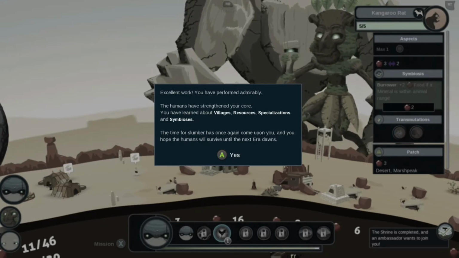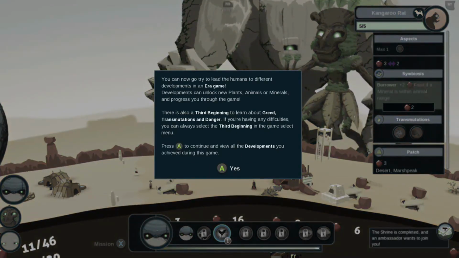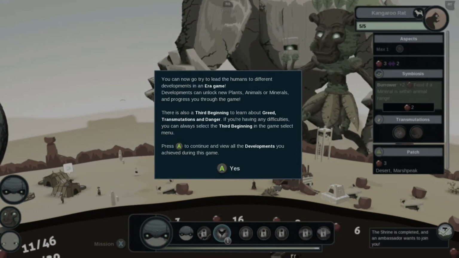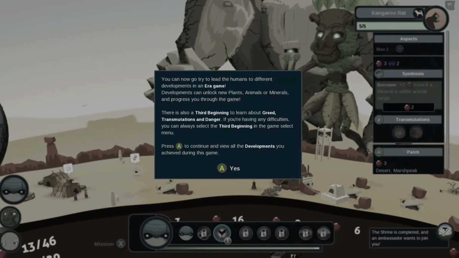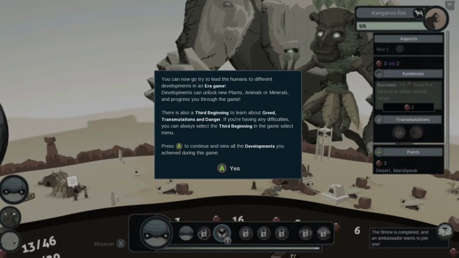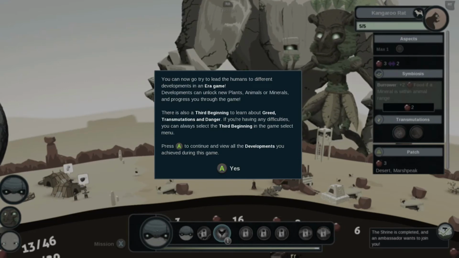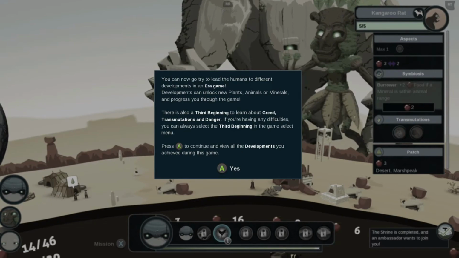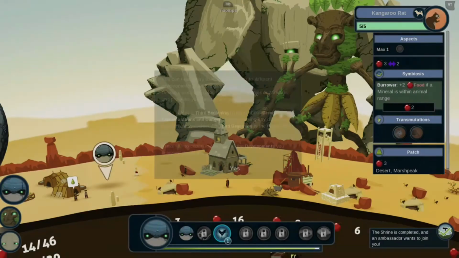You hope your humans will survive until the next era dawns. You can now go into the land. Go try to lead the humans to a different development in an era game. Developments unlock new plants, animals, or minerals and progress you through the game. There's also a third beginning to learn about grand transmutations and danger. If you're having any difficulties, you can always set the third beginning in the game select menu. Press A to continue. Oh, so we beat it.